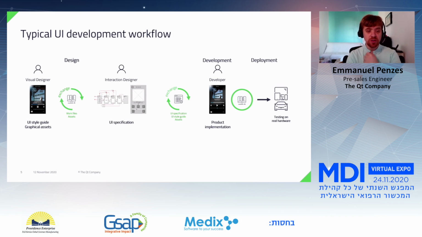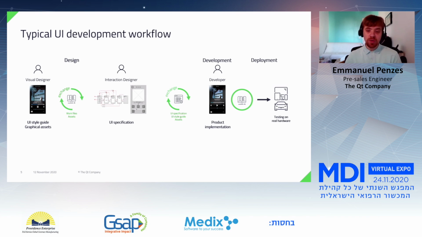But if I go back to our typical UI development workflow, you have already done some development, some workflow, and you have a team of designers and a team of developers. Designers do all the design of the user interfaces. It's really a job by itself. It's really difficult. I advise you to always use design teams to do the design of your user interfaces. It will be a lot more appealing and a lot more useful.